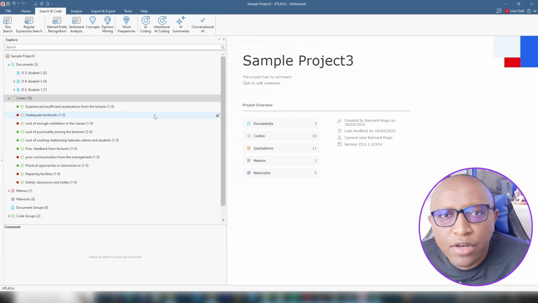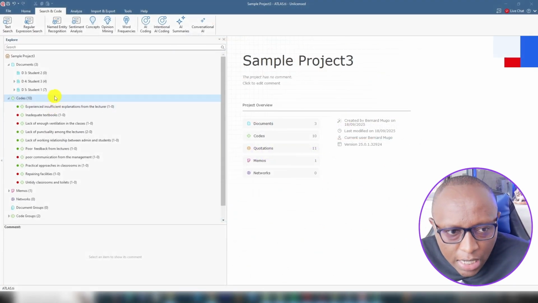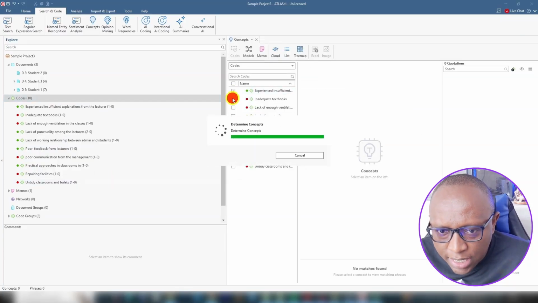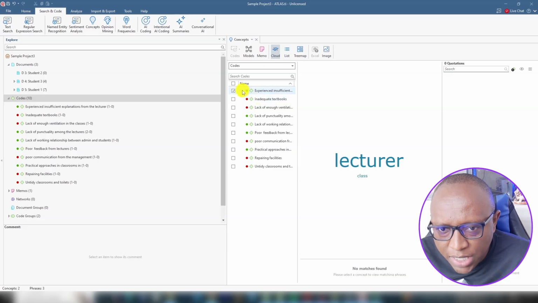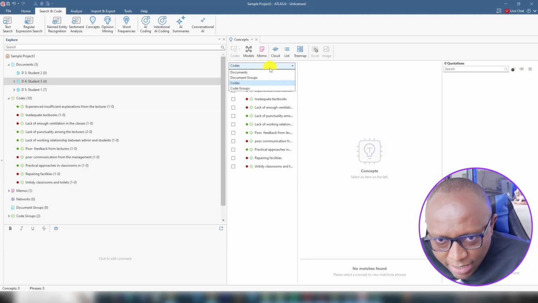The third kind of visual that we can develop in ATLAS.ti is the concepts chart. What is a concepts chart? Still in the code section in ATLAS.ti, I can right click, go to analysis, and select concepts. I get all these codes. I can select all the concepts. What are the major concepts in the code experience across given codes? Ideally, we can get the major concepts across different sections.